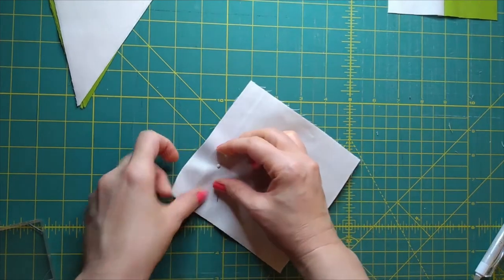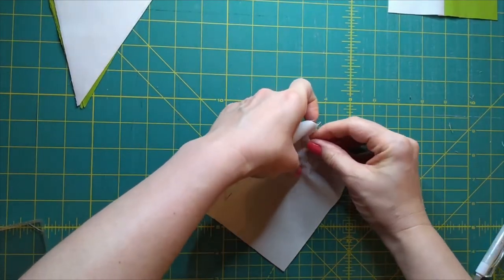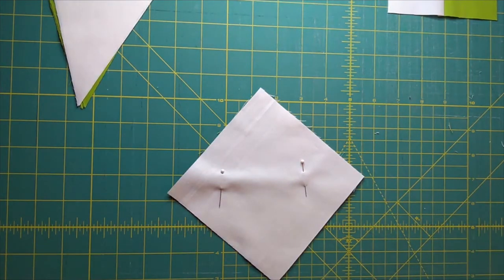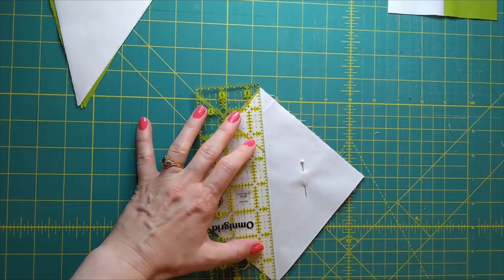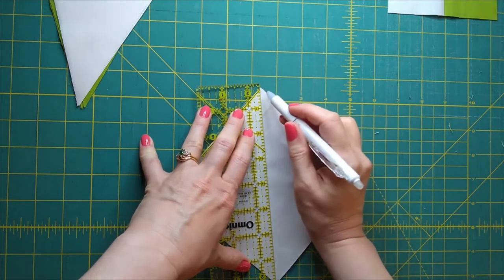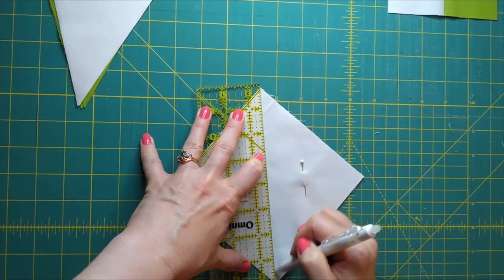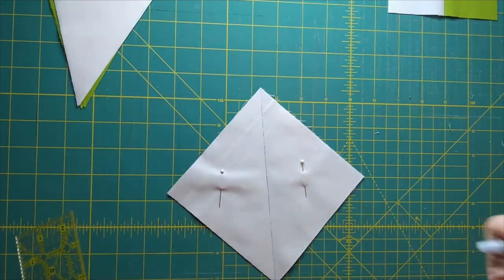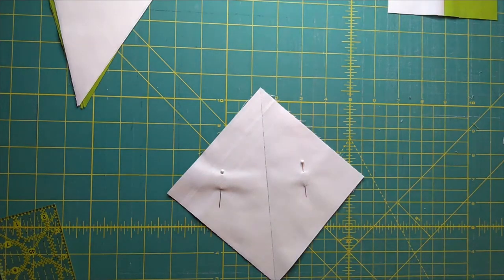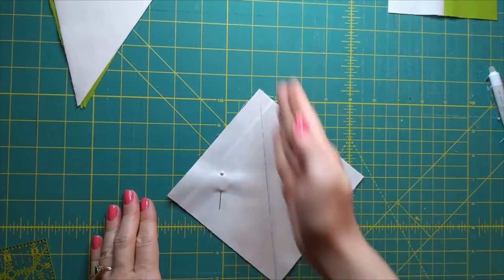I'm going to put one pin on one side and another on the other side. We want to keep the center clear because we are going to mark a line from point to point with a marking pen. I like to use friction pens because they disappear with heat. I only use it on the bottom or underside of any fabric or quilting block, because if your fabric gets cold the lines can reappear. I would not recommend using this on the top of your quilt to mark quilting lines, especially if you're going to ship your quilt to a show — it's going to get cold in shipping and those lines can reappear. Now I'm going to sew a quarter inch on each side of this and then cut it in half.